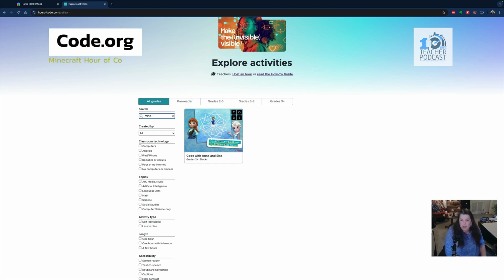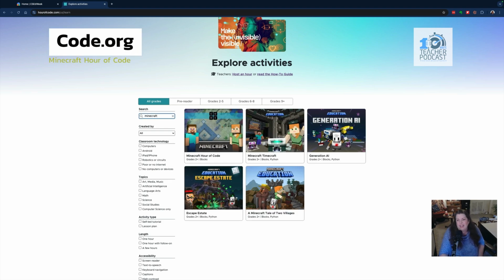Now, one thing that the kids do enjoy is Minecraft. And there are activities on their website, but some of these activities are going to encourage you to create your own Minecraft server. Now, I have a Minecraft server. I love using it with my 8th graders, but you may not want to install a Minecraft server. It may be more complex for you, but there is one.